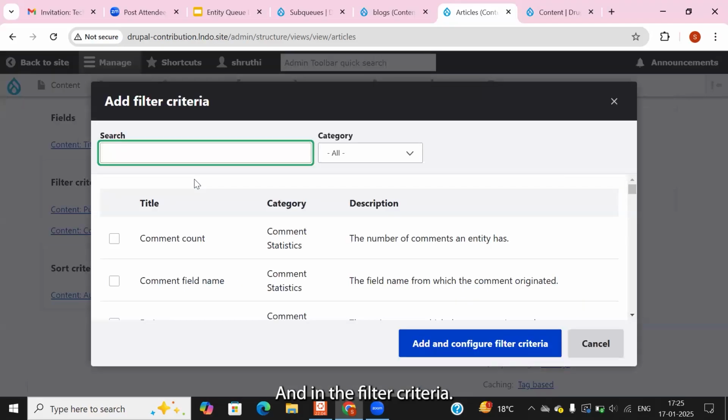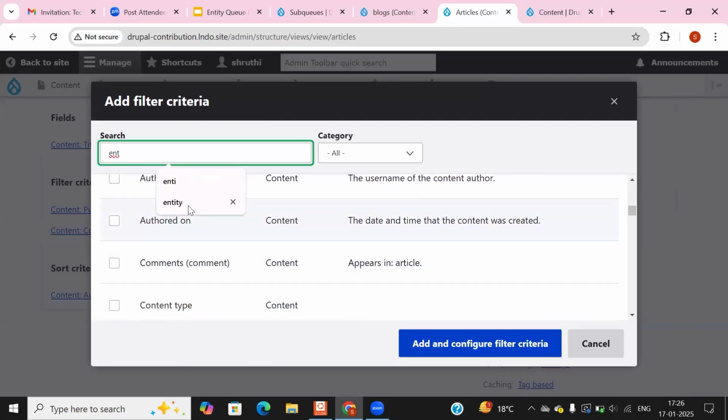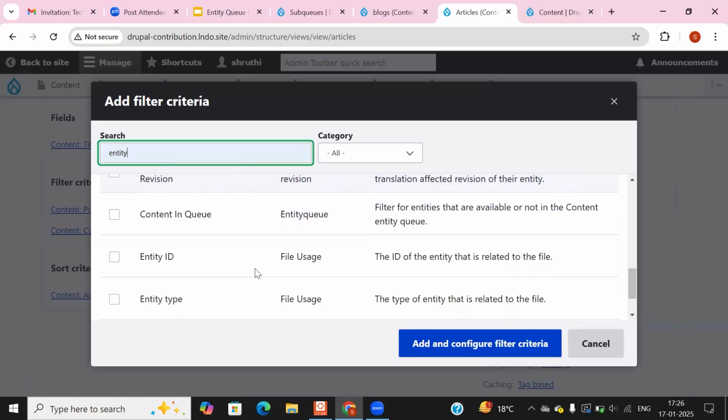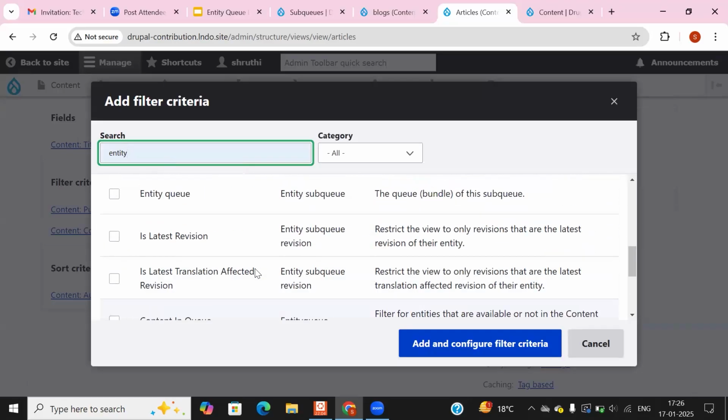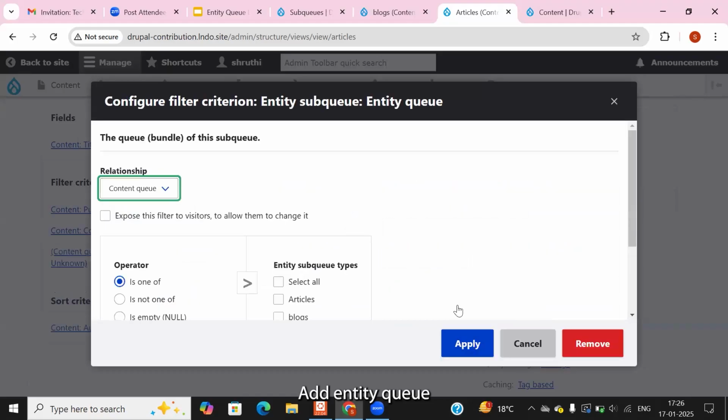And in the filter criteria, entity queue, and we'll select articles.